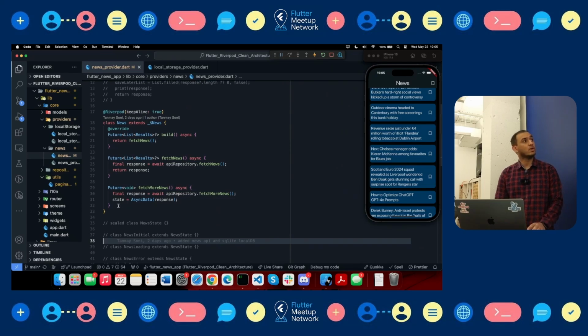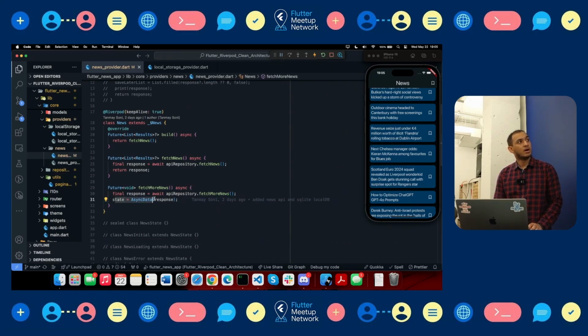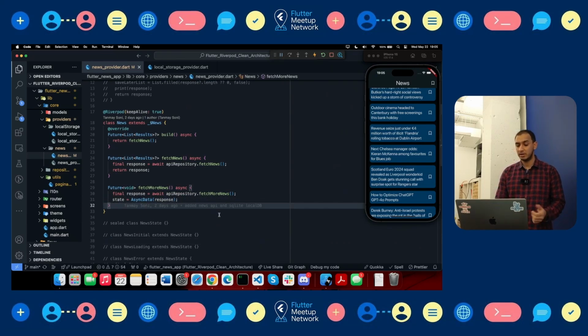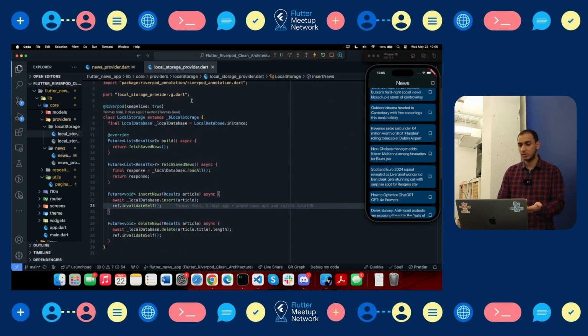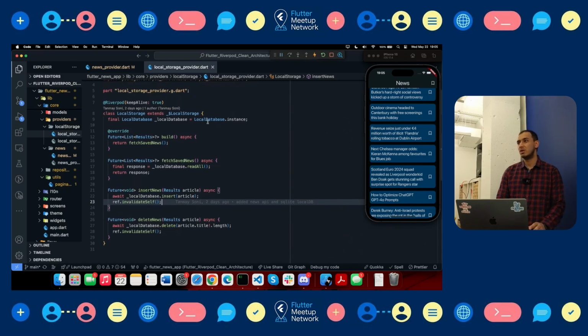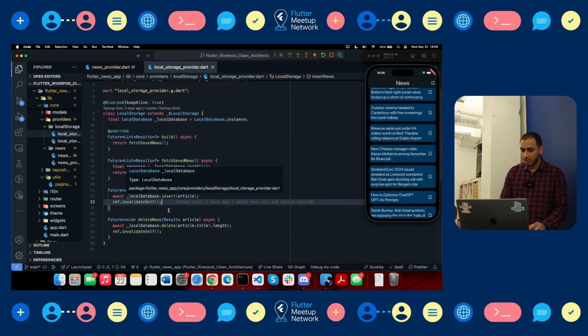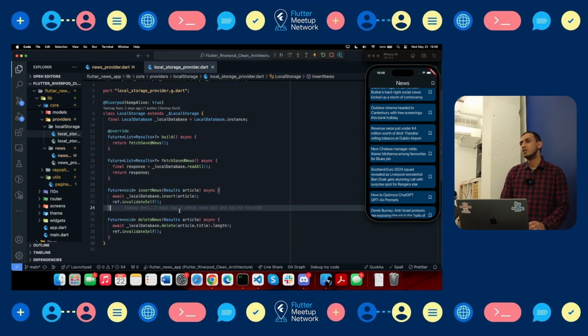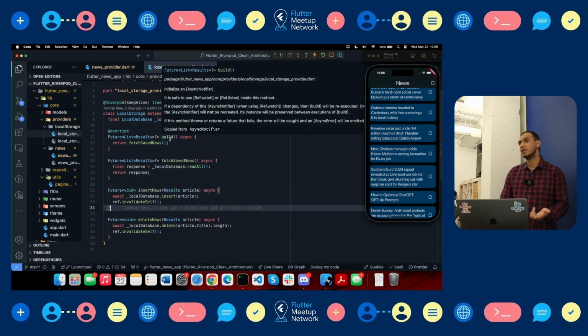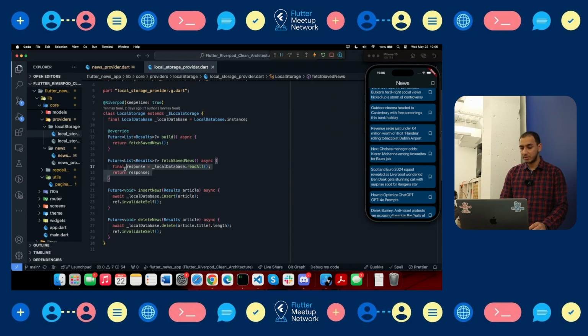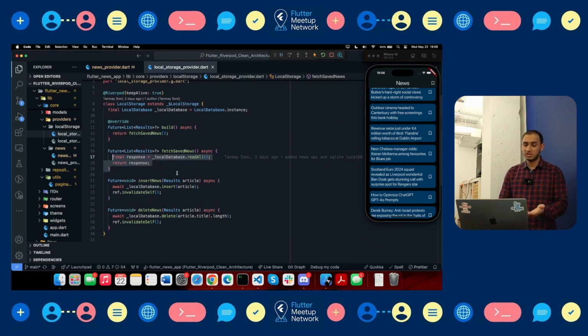So that's as per the news provider. One thing you saw here, I updated a state with async data, so it didn't do any more fetch, it just directly updated the data. In this case, in local storage, getting data from local storage is not a big deal. So once I inserted a news, I just did ref.invalidate itself. So it will just reset the state of that provider, and the build method will run again, so it will just directly fetch the stored news again and display those. So this is one method as well.